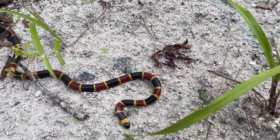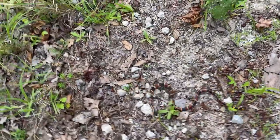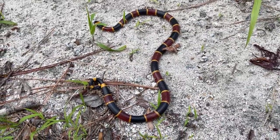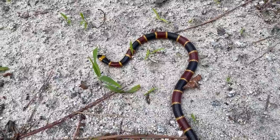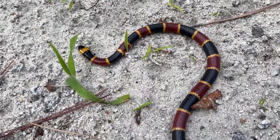So while these snakes are deadly venomous, they have one of the more potent venoms here in the US, but they are pretty hesitant to bite. Your chances of getting bit by one of these snakes is next to zero if you aren't touching it. And even if you are touching it, a lot of times they will let you get away with it more often than the vipers will. That being said, I would highly recommend against ever touching one of these snakes.